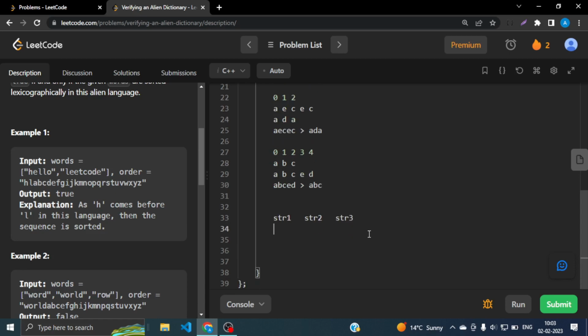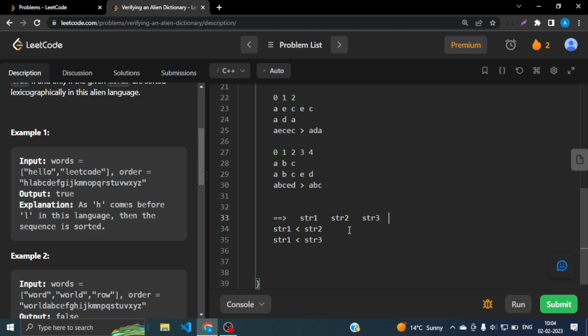If I am given these 3 strings and I have to check whether they are sorted lexicographically or not, what I have to do is this: str1 should be smaller than str2 and also smaller than str3. So str1 should be smaller than str2, also str1 should be smaller than str3.